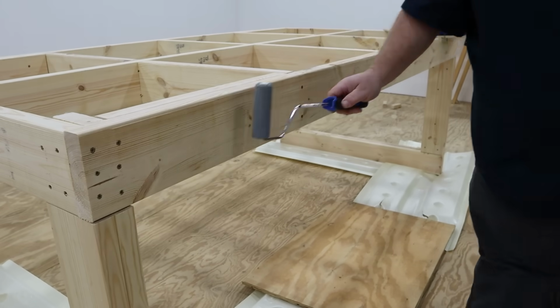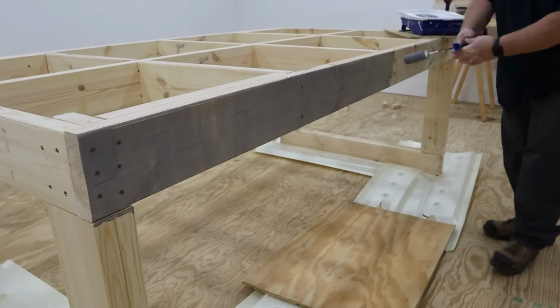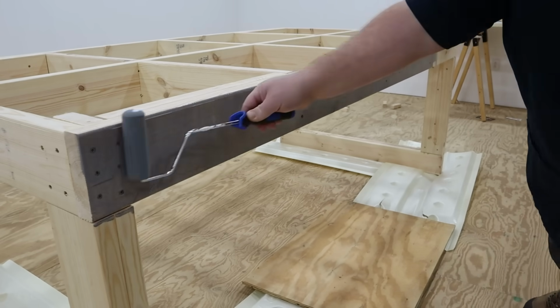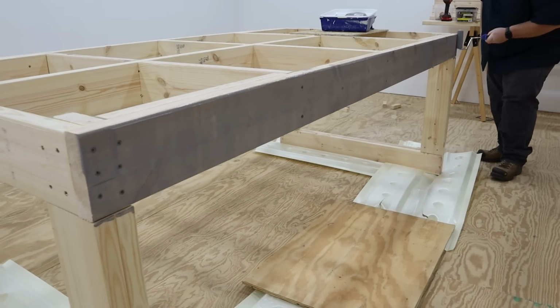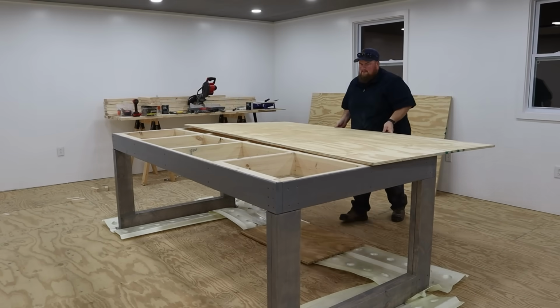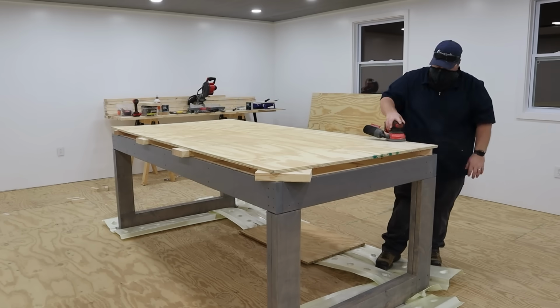To give this table a nice looking appearance and not just scream, "Hey, I made this from off the shelf lumber," I decided to pick up some stain and paint to give it a nice contrasting color. I do change my mind about the gray a little bit later, especially once I do my other laser tables. I went with a different color scheme and just decided that looked best, so I come back and change my mind on this one in a little bit.